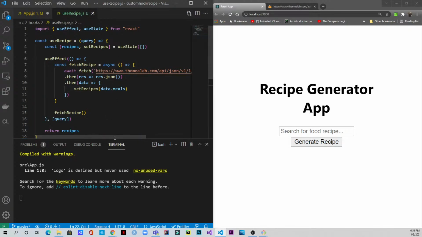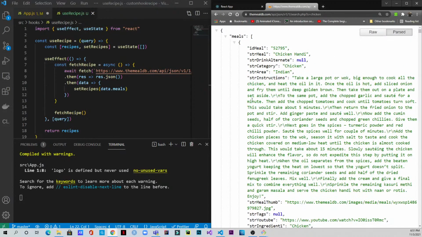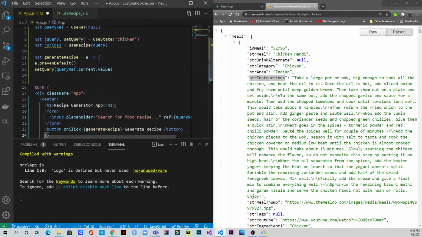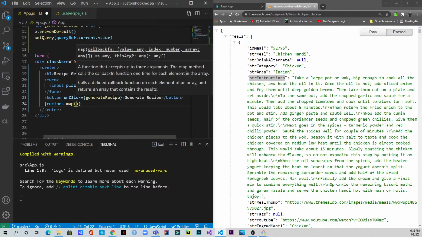I mean, this API URL will be used from the query, and the data that we get, something like if we search for chicken, these sort of data will be fetched. And from this, what we need is strMeal. That means this will be the title of the item or the dish, and strInstructions. This will be what we need. This is the recipe of what we are going to create. So here, just after the button, we're going to call recipes.map. As you know, there might be more than one recipe, so we're using the array, and we're using the map function to traverse through the recipes, the array of objects. So this is how we are going to retrieve the data.